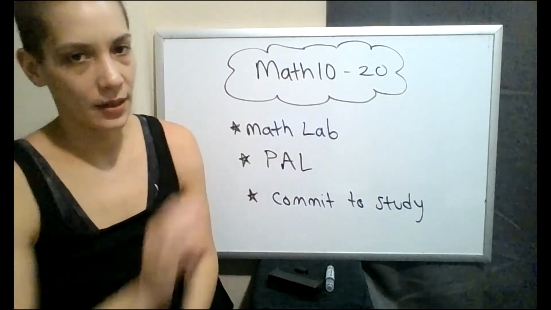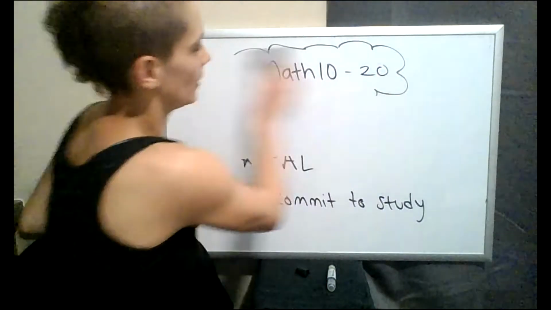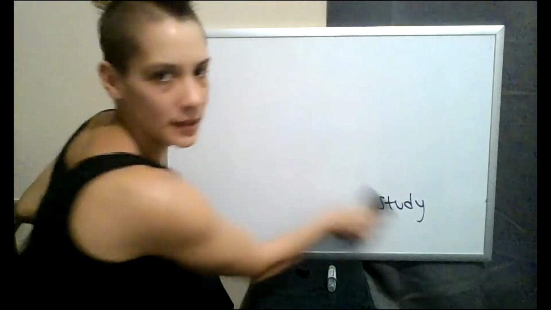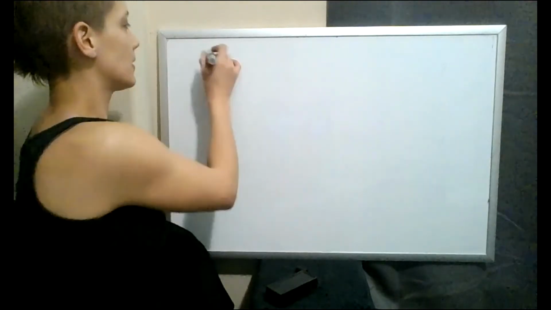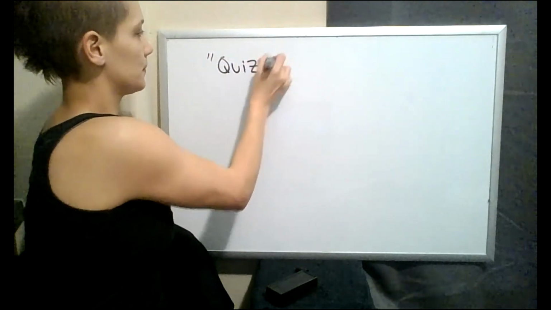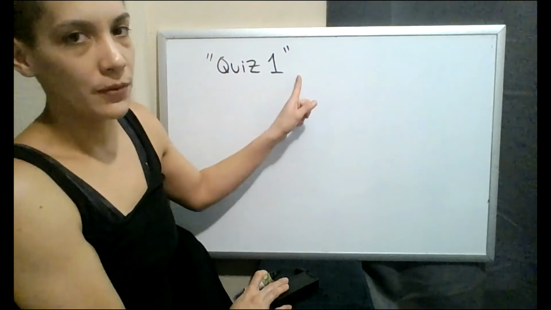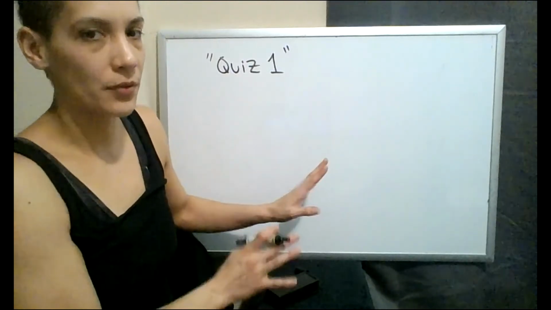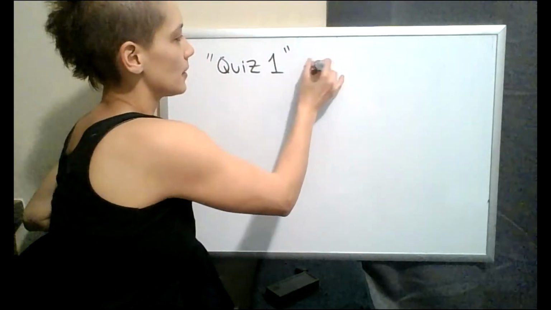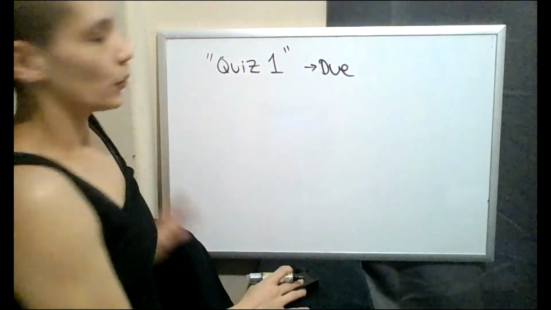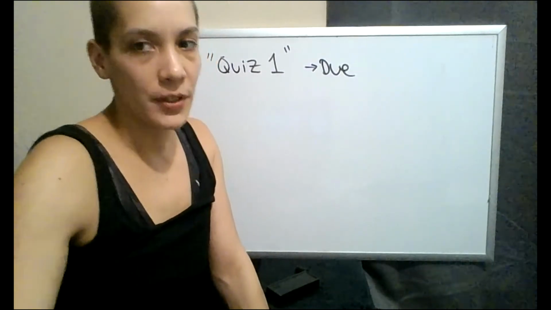So in Canvas will be quizzes and exams. You have what I'm going to just go ahead and call quiz 1, but it's a math, bio, and pre-assessment. As long as you attempt the quiz, you'll get full credit. This is for me to know if you should be in Math 10, or if you maybe need Math 12, or if there's topics that need extra examples. So I made it due tomorrow night, September 1st at 11:59 p.m.